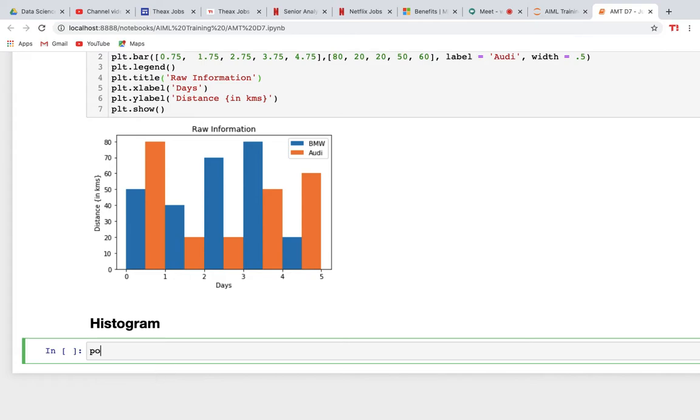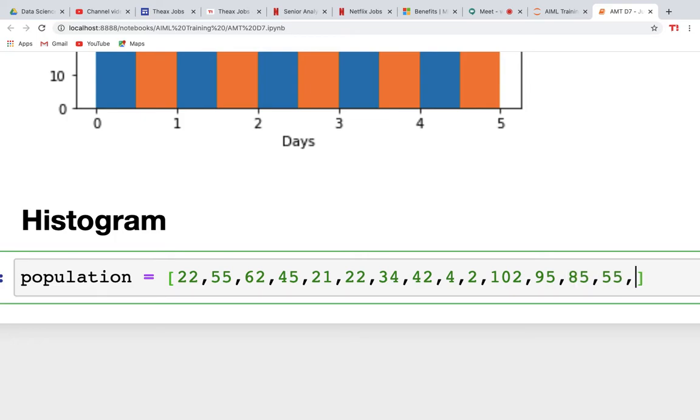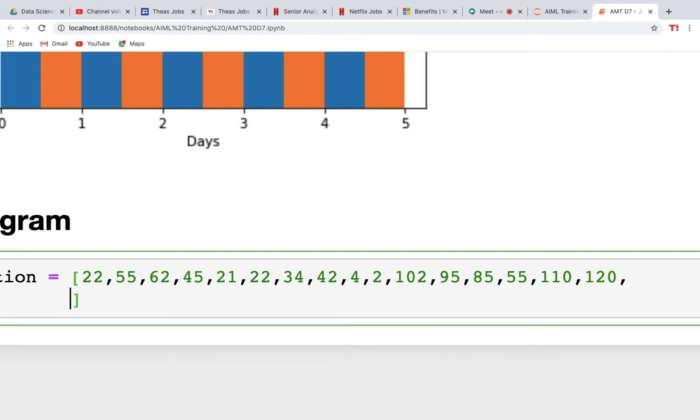Let's take some population data. Let it be 22, 55, 62, 45, 21, 22, 34, 42, 42, 102, 95, 110, 120, 70, 65, 55.